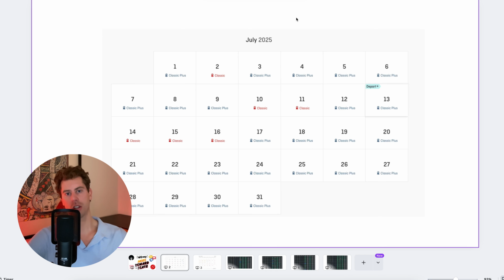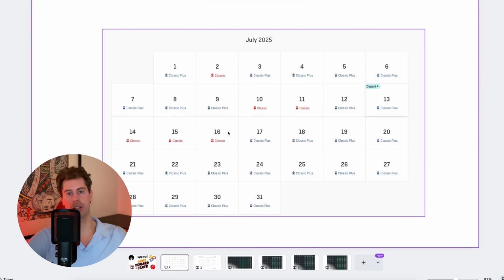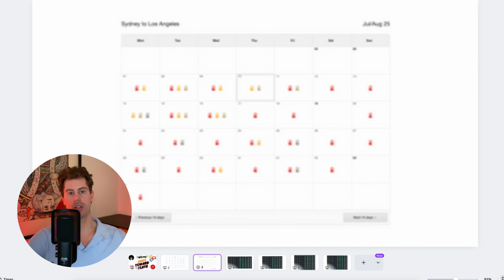Now, this classic search tool is amazing to use, but there is one big drawback. And that is that it only works for flights departing from Australia. You won't be able to get this preview calendar screen where it shows you all of the different types of ribbons if you're searching for flights arriving into Australia. In order to find reward seat availability for flights arriving into Australia, we'll want to move to the next tool, which is the multi-city search tool.